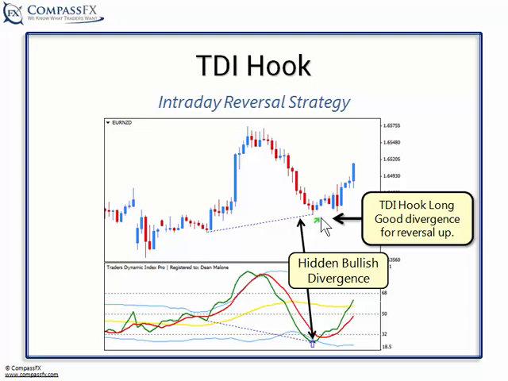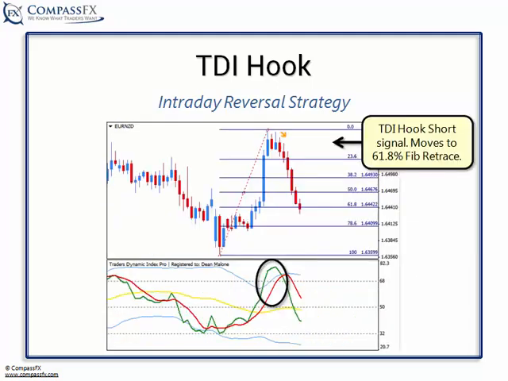And notice again what price does. Price makes a little bit of move up, then comes back and tests, and then makes the move up. So again, when it comes to this hook alert, be aware that the market could turn back and continue in its original direction before eventually making its move. But nonetheless, this is a good alert, dual confirmation, both hidden bullish divergence and the hook long alert.